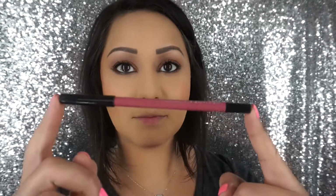So as you guys can see, I'm just taking this powder and I'm heavily placing it all over my face. And if you haven't tried this powder, you need this in your life. And there it is, a very matte skin, and it looks really pretty. Everything just looks really flawless and smooth.